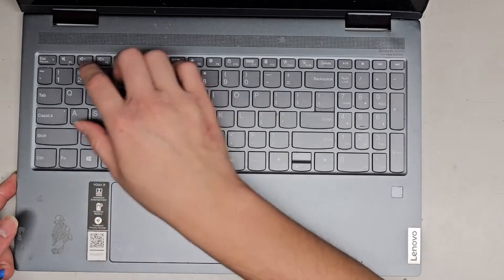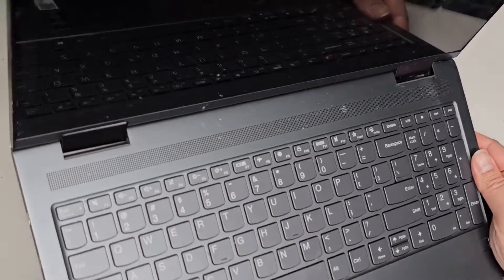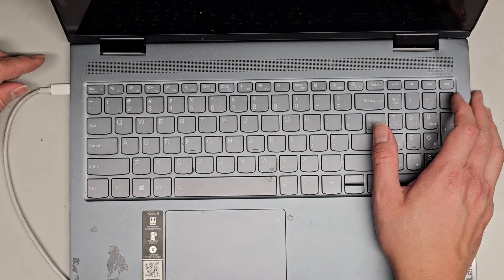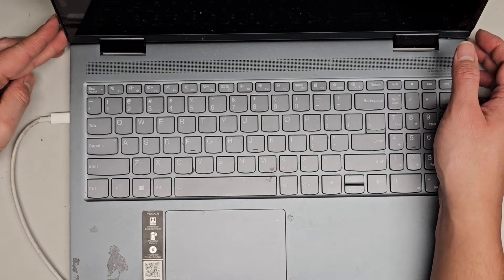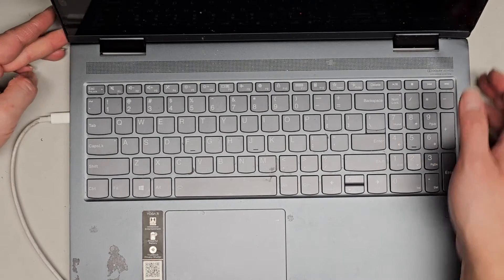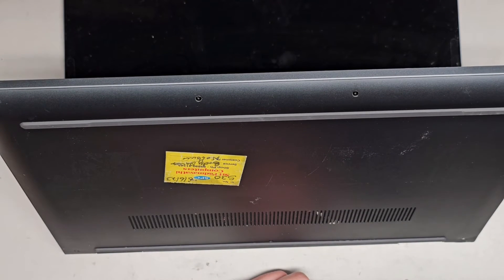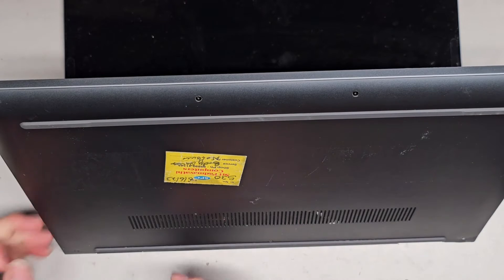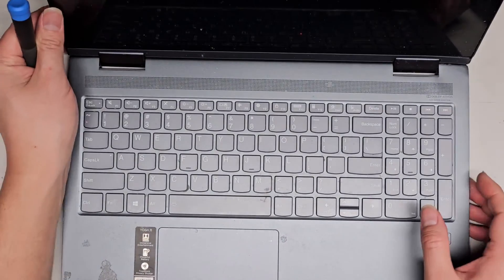Let's go ahead and flip this back over. Open this up and we'll power this on with the button on the side. It might need to be charged — it's USB-C, let me plug this in. It's not wanting to turn on. I'm going to have to see if I can get their charger and test with that. We didn't disconnect anything else, so that's very strange. I hope it's not because it doesn't like the battery, because then my customer is going to have to wait for another battery. Let's go ahead and use the SIM eject tool to push the one key recovery button and see if there's anything — I don't see anything happening. Let me get their charger.